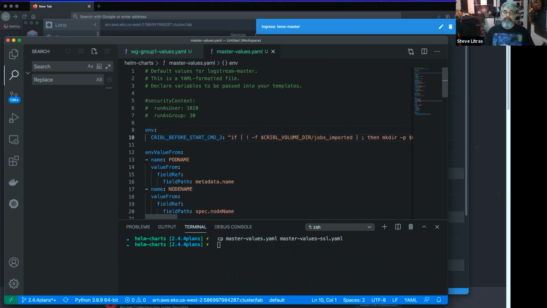Now this is Cribl before start, and there's also an after start option. This is a feature of our container. So our entry point script in the container has some logic in it that looks for environment variables named CRIBL_BEFORE_START_COMMAND_ followed by a number from 1 to 30 sequentially. That's really important. Or replace before with after, and it'll execute the before ones before it starts LogStream.